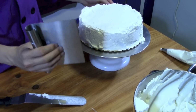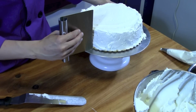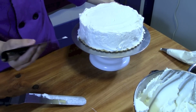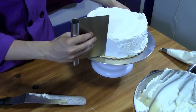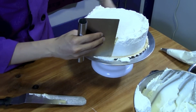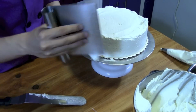Okay, next thing you want to do is take your bench scraper and hold it. Now again, if you were using a 9-inch cake board, what you would do is hold it literally right against the cardboard, so that way you're kind of making the corrugated part show through, but it's still at the same thickness of the cardboard. But again, since we're using the cake gold board and not the cardboard, we're going to have to eyeball it. So I'm going to put it on top of the cardboard, hold it away from the cake just a little bit, just an estimate, and we're just going to smooth out the icing, holding it perpendicular to the cake board.